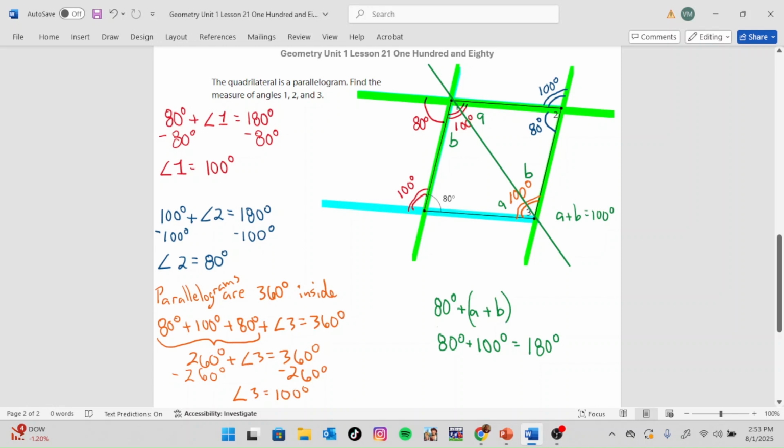But this is a way that you could prove that. I know they both have an 80-degree angle. I know that because I used parallel lines and I cut them with a transversal, I know that the opposite interior angles are going to be the same. So I can mark one as A and one as B, and then the opposite is true in the other corner. So now I'm adding that A and B together and getting 100 degrees. So when I add the 80 and the 100, I do get that 180.